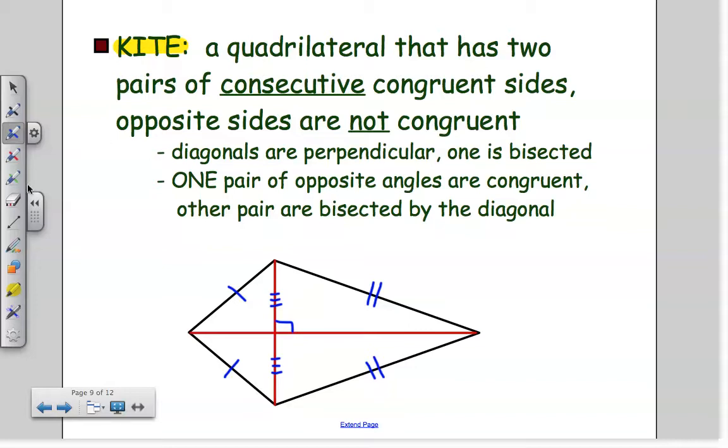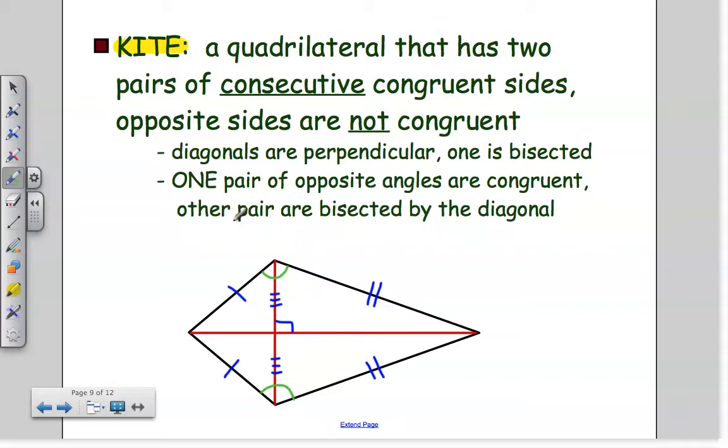And then also we have some cool stuff happening with angles. From the original kite, one pair of the opposite angles are congruent. And you can notice that these original angles of the kite are not congruent. This is a really small acute angle. This one's much larger. But these opposite angles, they are congruent in the original kite. So I'm going to mark those with 1 arc there. Also, if you think about it, these triangles, just looking at this diagonal here, would be congruent by side, side, side. So those angles have to be congruent by CPCTC.